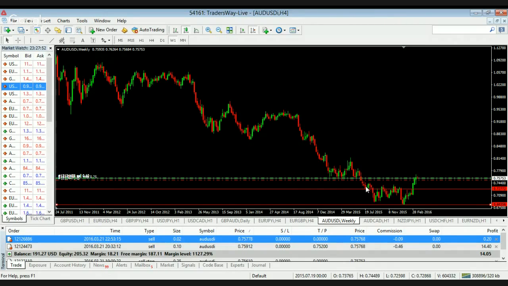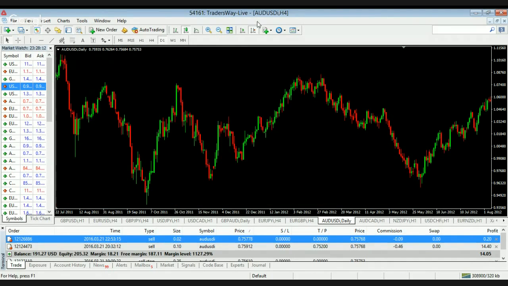See this? This was a small little bounce, and boom. And like I said, it doesn't have to be perfect. You'll never have that perfect support and resistance. What you're looking to do is get within range. All right. Place another one over here. That's another little bounce. Boom. And then make my way over to the daily.